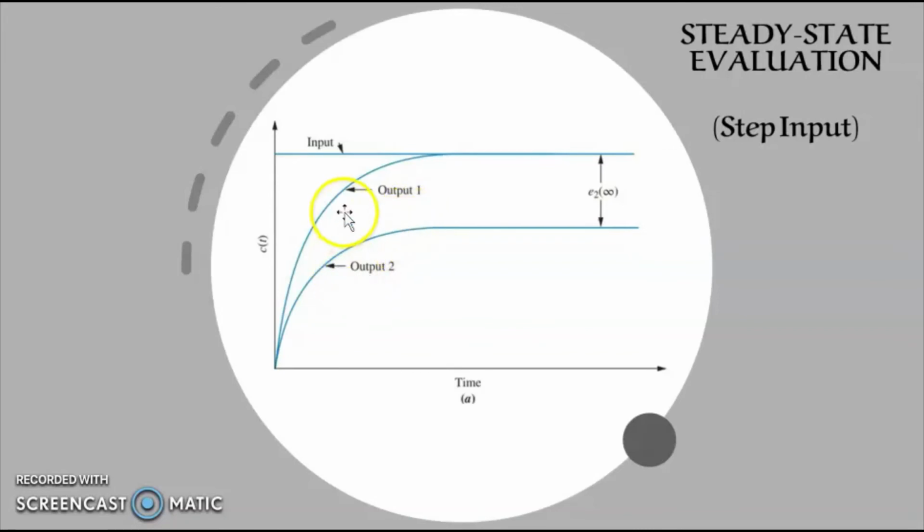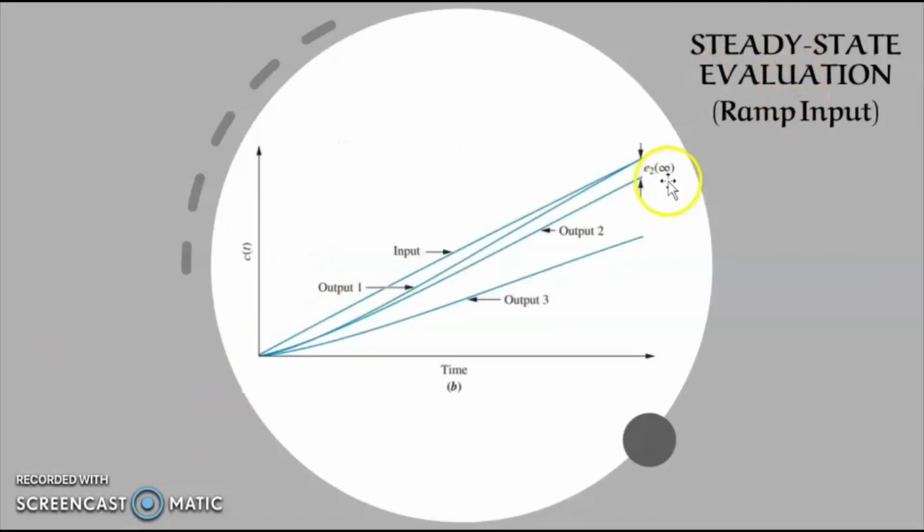So those are the possible outputs of a step input. It might reach a steady state error of 0, but at the same time it can be a finite value of steady state error. Another example I would like to give is the ramp input. This is your ramp input. The ramp equals t, so it linearly increases. In this case, the first output follows the input line at a certain slope and the error reaches 0. So this is your steady state error of 0.